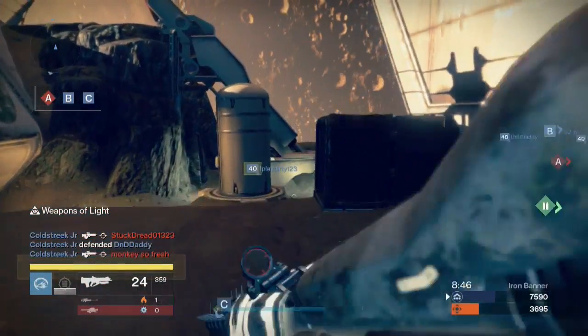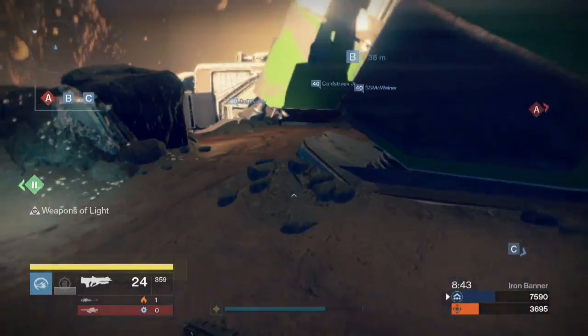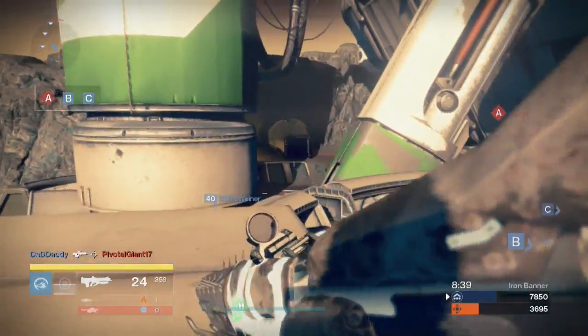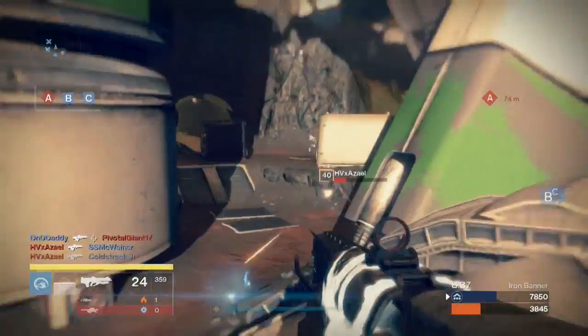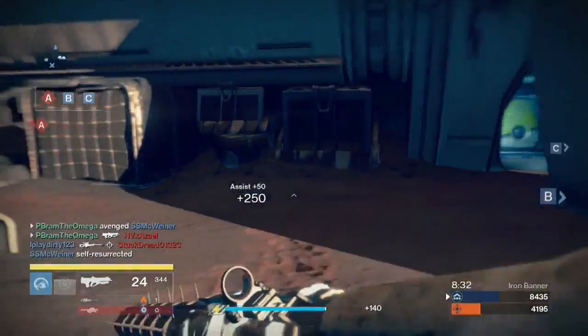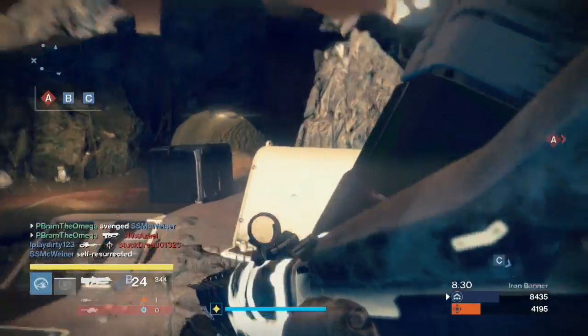What the fuck? Weapons of Light? What is this shit? Who puts Weapons of Light? I want to use my Sunbreaker, but I'm gonna get sniped, and I know it, because that happens every time I play this game. Who then assists? Them assists.